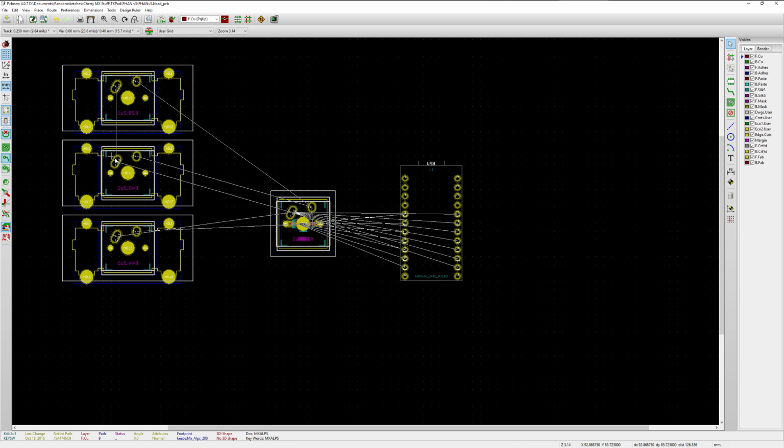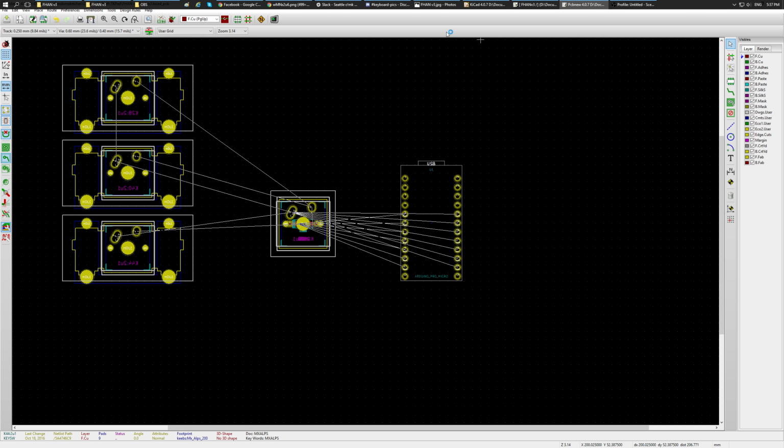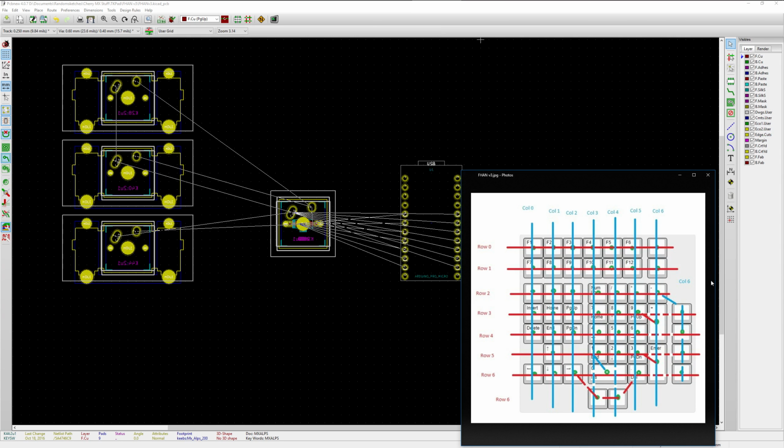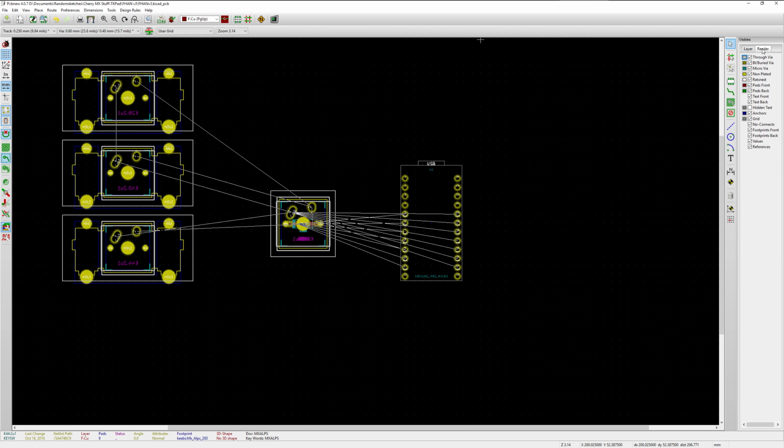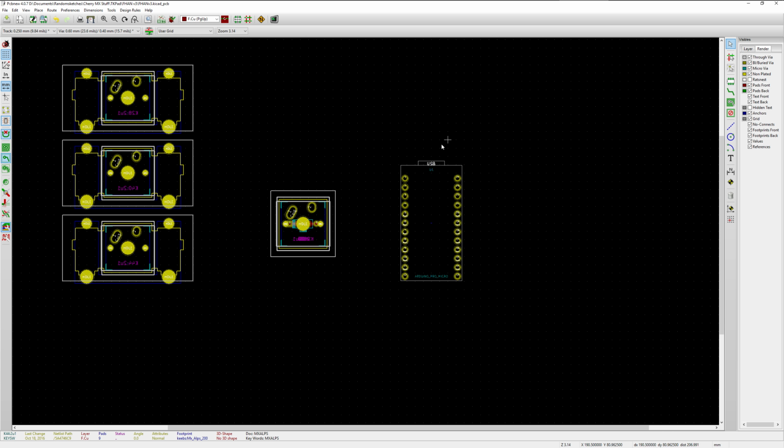And that's because in our mapping for our grid here, this is this 2U and this 2U, and they're both in column 6. So they should actually touch and relate to each other electrically. But because it's a bit of a pain, we're just going to turn off rat's nest so we don't have to see all these horrible white lines while we're working, and it just makes life a little bit easier.